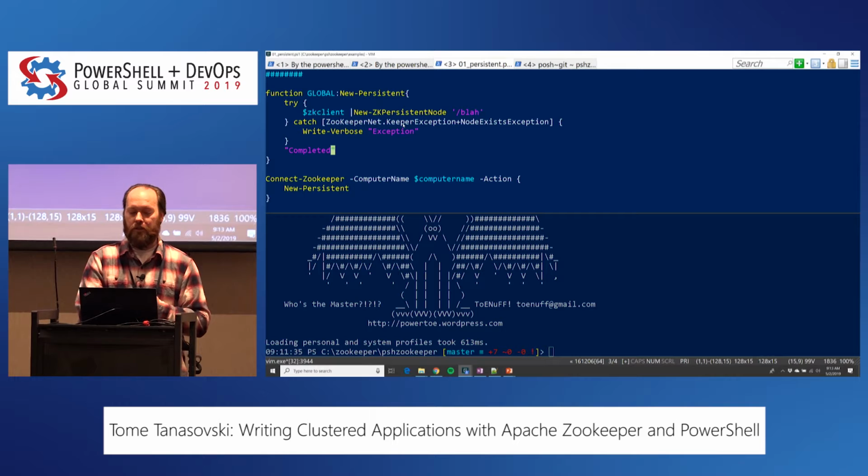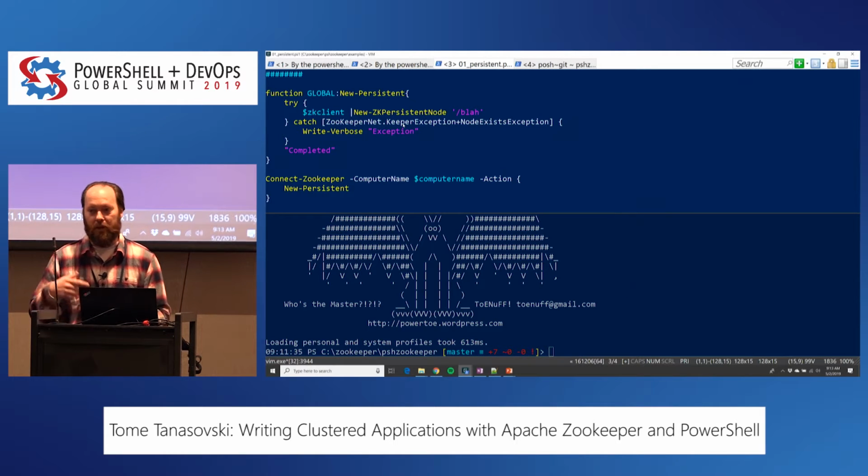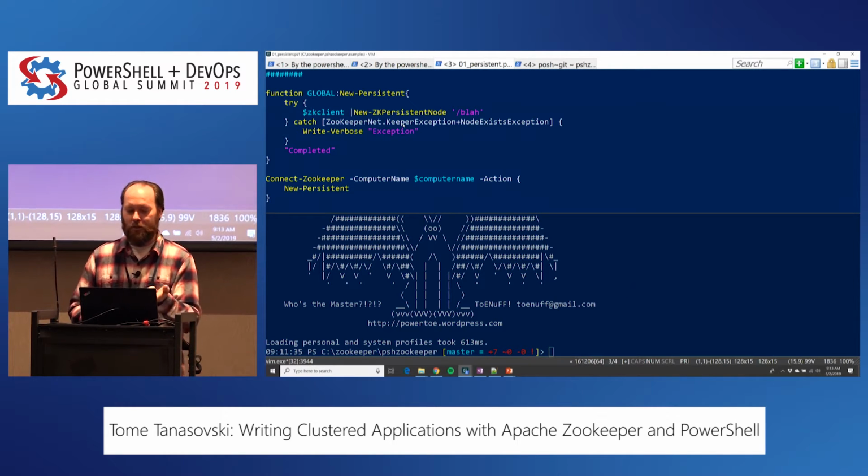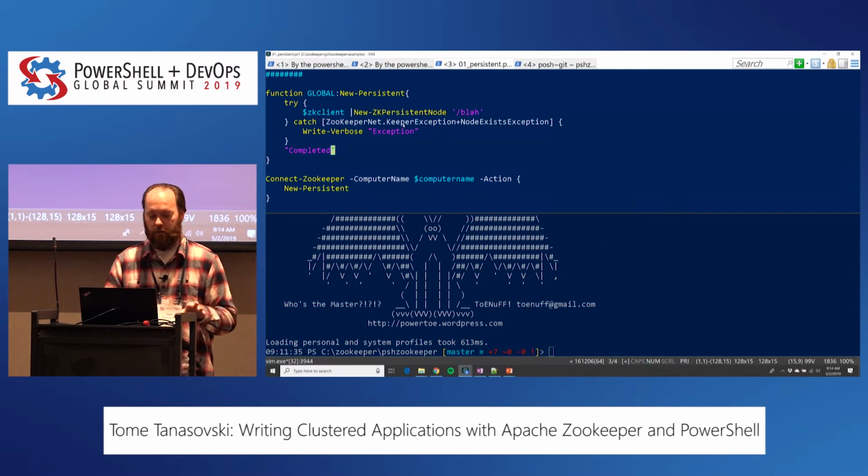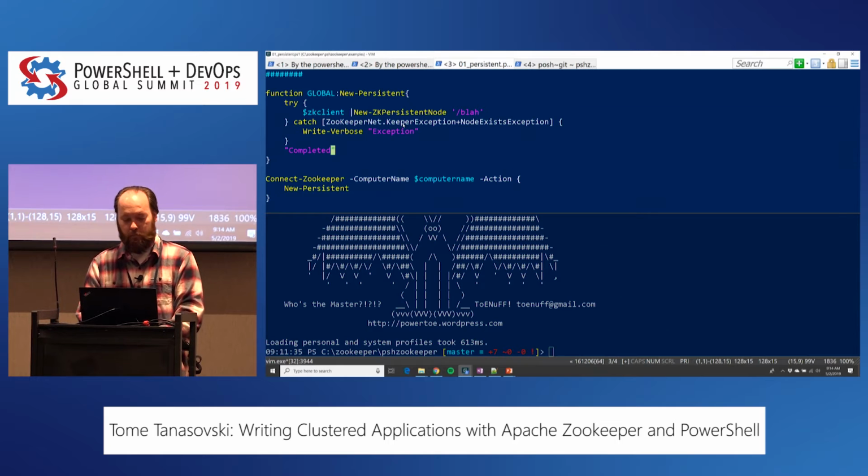The other thing you'll note here is that I'm writing the word string completed to the function. That's because it's a specific mode of running this. Connect Zookeeper by default will run in a loop unless you actually eventually send a signal of completed at this point. We can talk about whether that's the right way or not, but when it gets the signal completed, it will actually no longer process anything. It'll die.